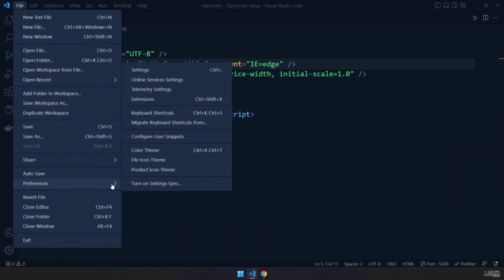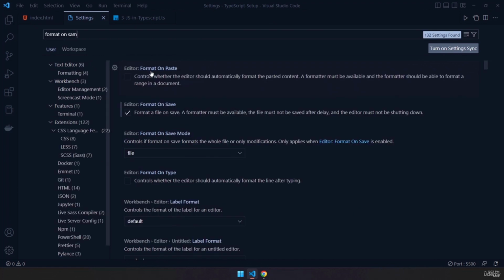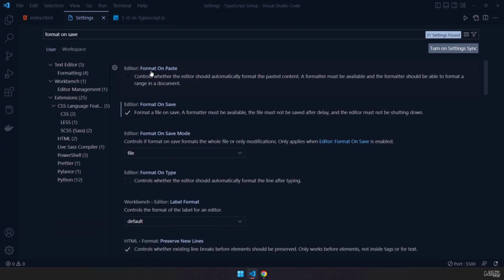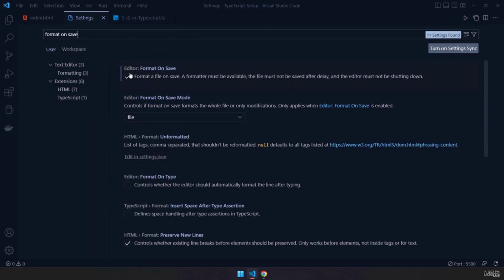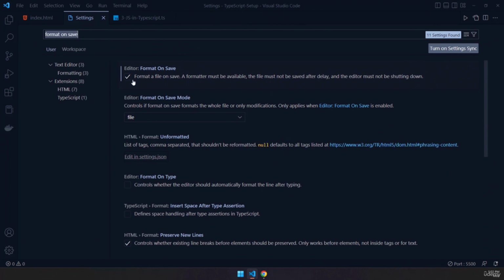And the second thing, I'm pretty sure you already know since you are coming from JavaScript, is format on save. It has to be ticked. Otherwise, if you save, you need to run Control Shift P, Format Document every time, which is a lot of wasted time. So you're going to say, okay, as soon as I save the file, format the file as well, and it's going to format it for you.